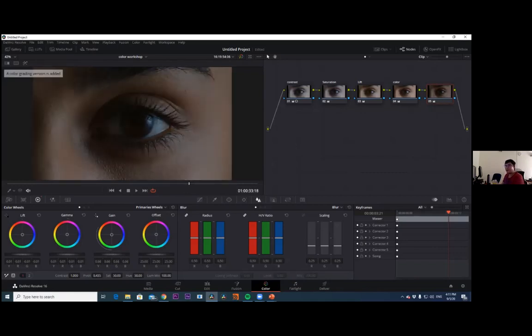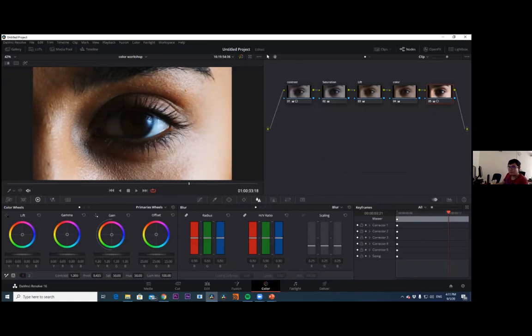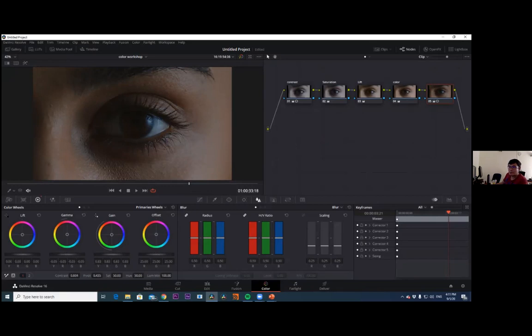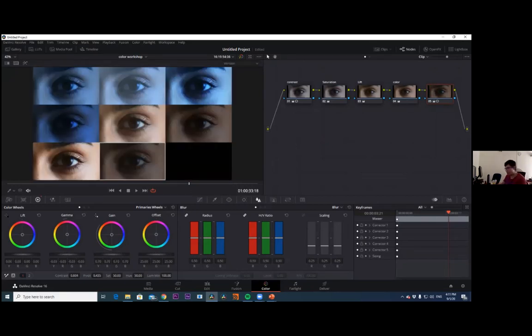Create a new version again. All right, I want to show you high contrast bright. And then another new version, low contrast but dark. Okay, I'm done. Let's look at the different versions.